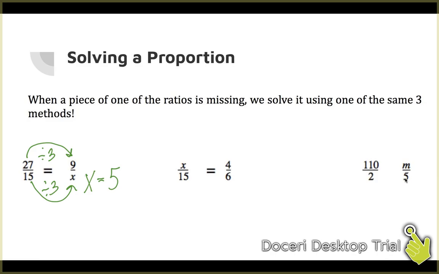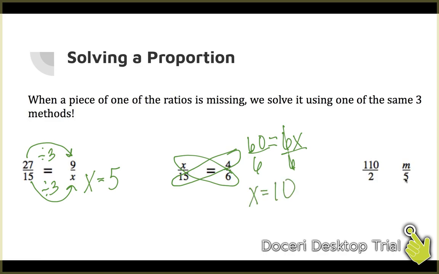Okay? Example 2. I will say jump across does not work here. So here's where cross multiplication happens. I'm going to multiply 15 times 4. And when I multiply 15 times 4, that gets me an answer of 60. Now, I can't do 6 times x and get anything, but I know they're going to be equal to each other. So I know 15 times 4 of 60 is going to be equal to 6 times x. So technically, what I would do next is divide by this 6, and that would get me our variable. So if I divide both sides by 6, I would get x to be 10.